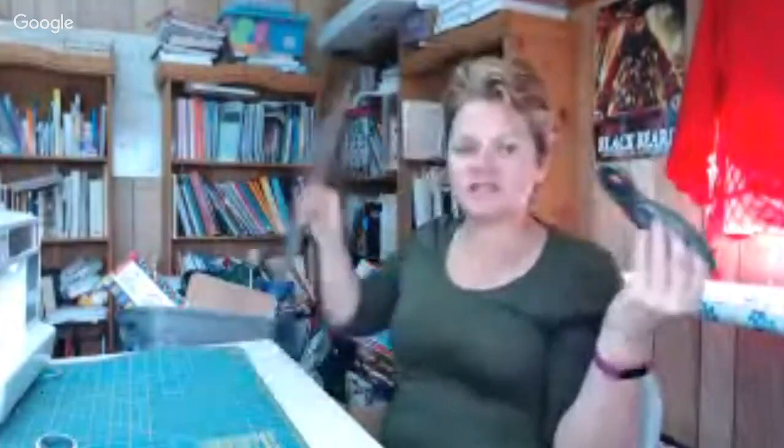You will need scissors or a rotary cutter. If you're doing the rotary cut, which I love the best, you're definitely going to want to have one of, what is this thing called? A ruler. I'll put a link in. You can get this as a kit. They sell them on Amazon, which is really nice.